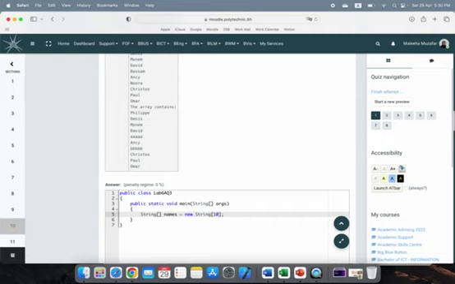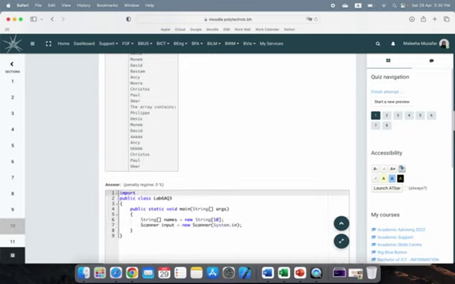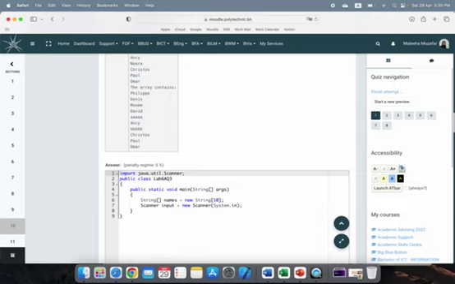and initially now we don't know the names. We're going to read it from the user. So in the beginning we do not know what the names are, and that's why we're going to create an empty string array. So if you want to read something from the user, we know we need to create a scanner object. So scanner input is equal to new scanner system.in, and to use the scanner you need to import java.util.scanner, only because this is a program. If this was a method, then you do not need to import it, but because this is a program, you need to write the import statement.